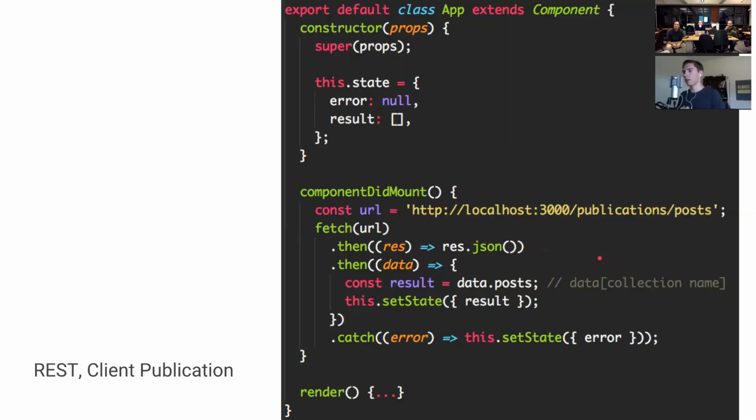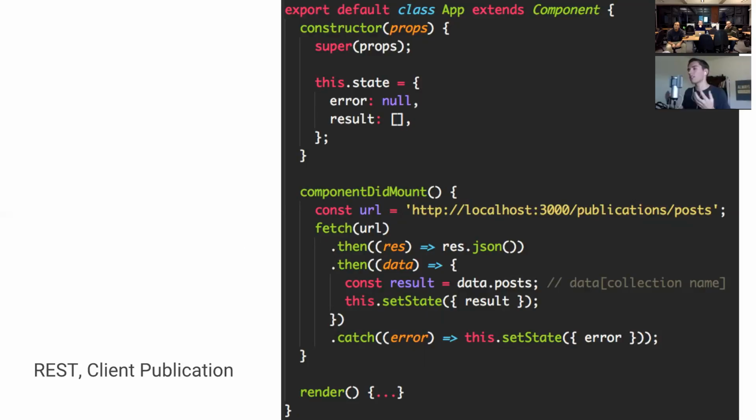And again, like we saw when we were using React Native Meteor, where we had to say meteor.collection posts to get data, here in the response we're getting from this automatically generated publication REST endpoint, since we can return multiple types of data from the server from different collections, what we'll have to do is say data.posts, because posts is our collection name.